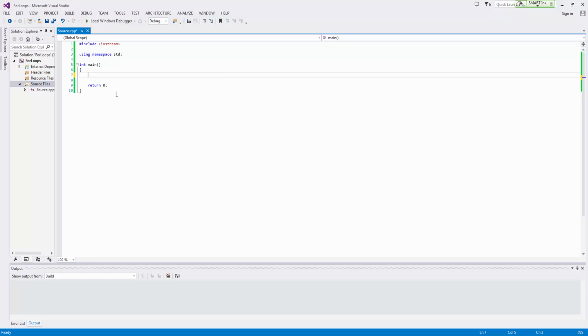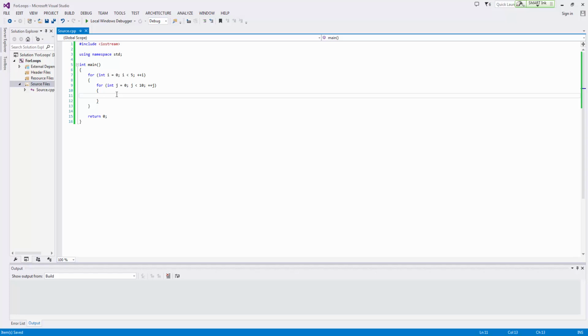But for the demonstration here, we'll go ahead and just show nesting 2 for loops and show how things work with that. So I'll go ahead and make a for loop, and we'll do int I equals 0, and we'll say I is less than 5. And then we'll do plus plus I. And then I'll make another for loop, and this time we'll do int j equal to 0 as well, j is less than 10, and then we'll do plus plus j.